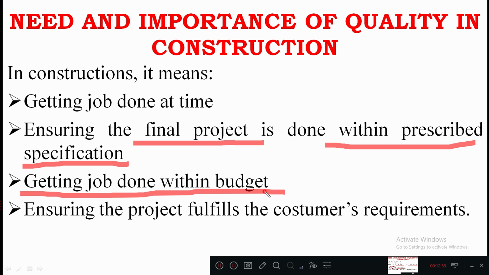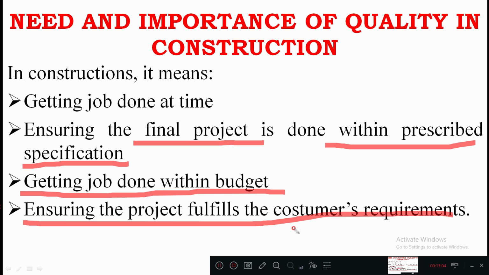So when you adopt these quality aspects in construction, it will be as per the budget itself, because when you go with the standard aspects you won't find any mistakes or changes caused by wrong work. So when you adopt 100% quality aspects in the construction, the job can be done within the budget, and ensuring the project fulfills the customer's requirements.